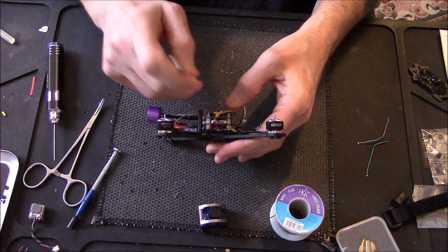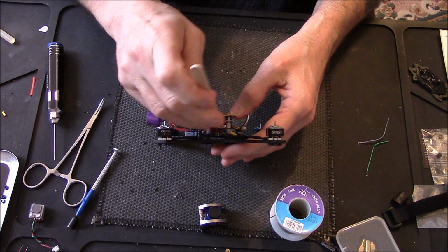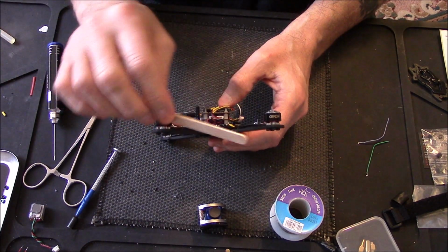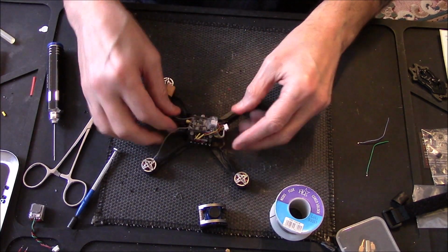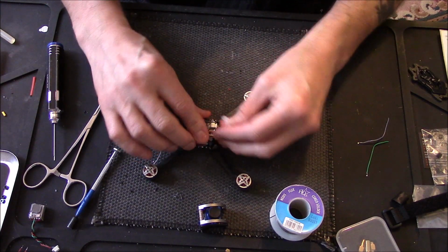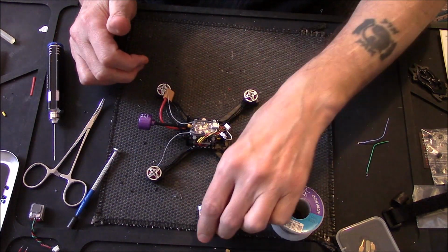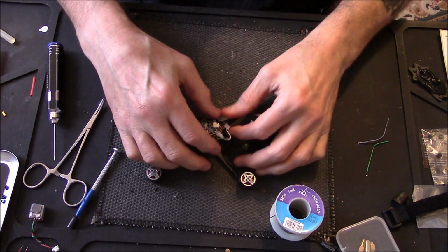Never use a metal screwdriver or anything for plugging these GSTs in. It's one way to knacker them. Get yourself a lollipop stick. I use the bloody thing for loads of stuff. Right, so there's my receiver. Well, there's everything really. Just have to connect it all up, so to speak.